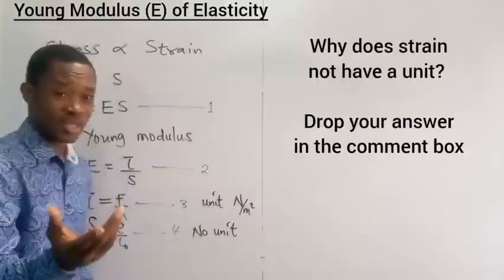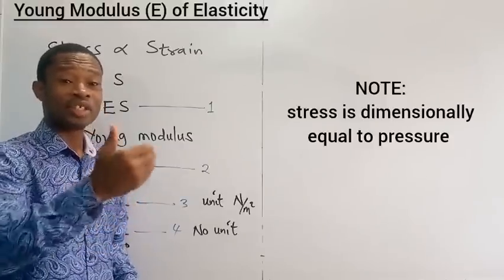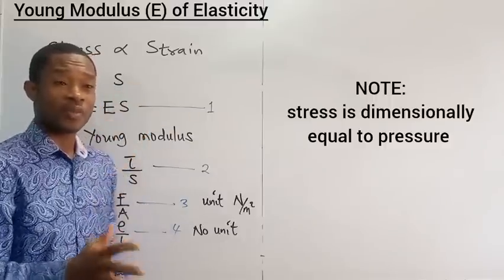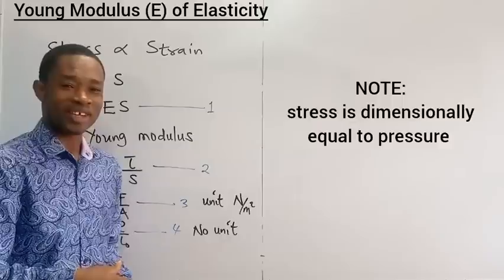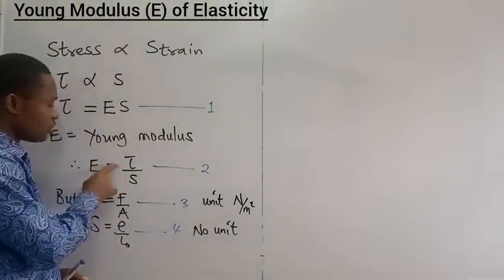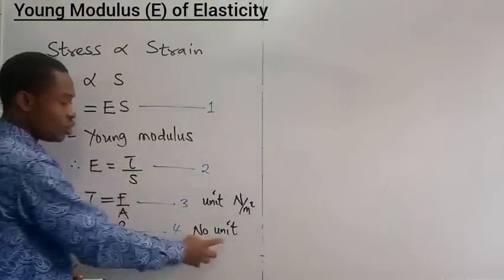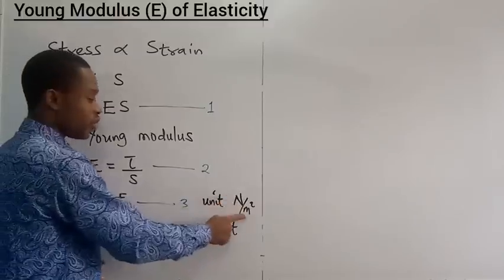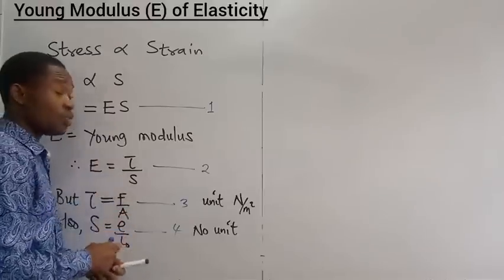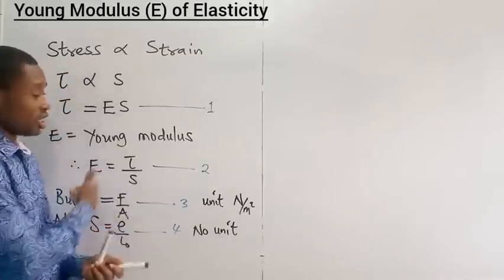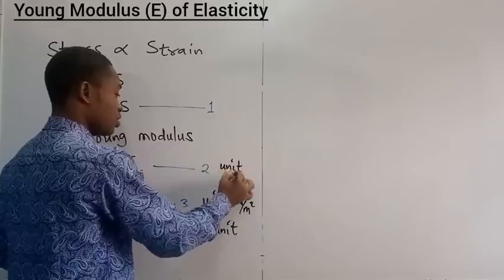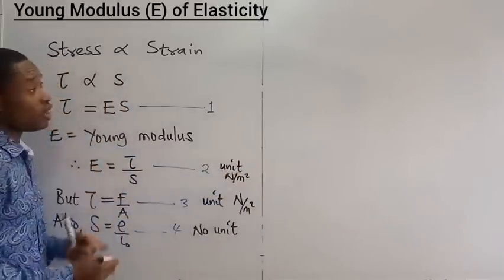Of course, by the way, I want to say this. That quantity stress dimensionally is the same as pressure, because pressure is also force over area. The pressure you applied on that elastic material. Are you following, right? So it's the same as stress, don't forget. Now, Young modulus is stress over strain. If strain has no unit and stress has the unit of Newton per square meter, it simply means that the unit of Young modulus is going to be the unit of stress, which is Newton per square meter. So dimensionally, they are the same. Let me indicate it here. Unit is still Newton per square meter, unit of Young modulus.